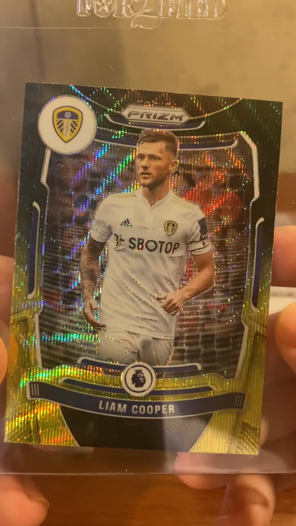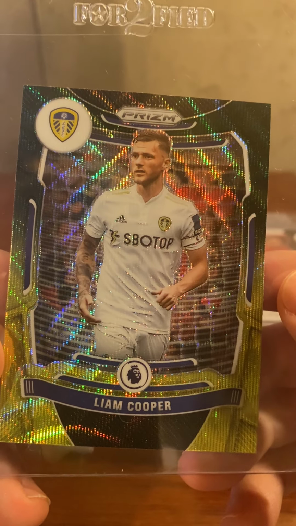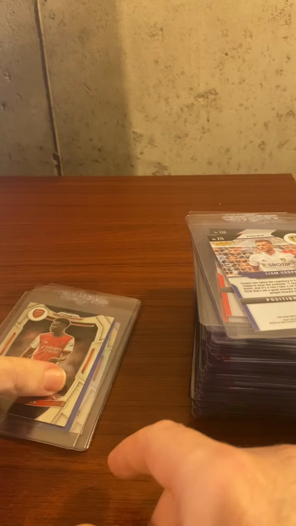Liam Cooper. This was a surprise. When I looked this card up, it was $8 raw. So I'm hoping that comes back at 9 or 10. Add $30, $40 to it. I mean, it's going to be nice profit off of it. Again, $12 to slab that, no problem.